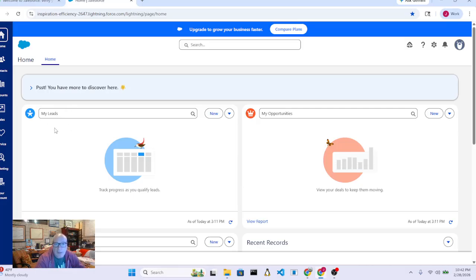So leads, we start with leads. That's the beginning of the funnel or the pipeline, the beginning of starting to try to reach out and establish relationships. So leads are just that. If I want to run a music festival and I want to run it in a certain area, let's say New England or Germany or Iceland, I would identify locations, venues. I would identify maybe some sponsorship partners, hotels or transportation companies, and just think about who I might need to partner with to achieve my goals. So you'd put those in as leads, and in a future video we'll create some.